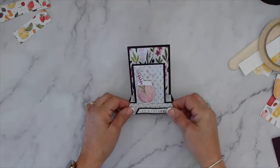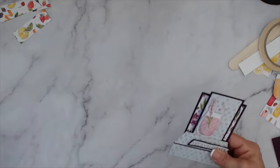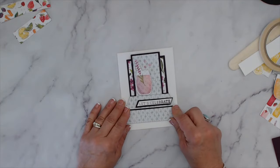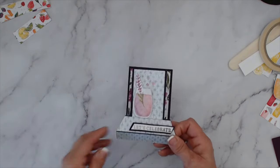Today I'm going to share a fun pop-up card. This pop-up is going to lay flat. It fits perfectly in a regular size envelope. I'm going to have a little twist to this one today.